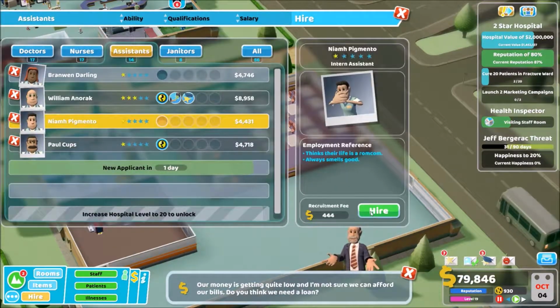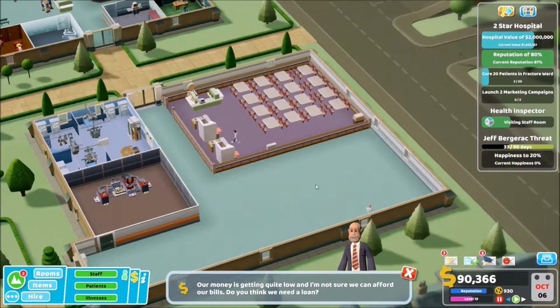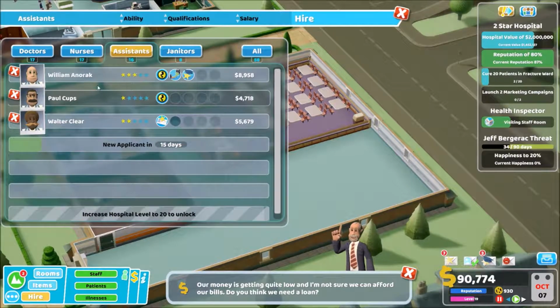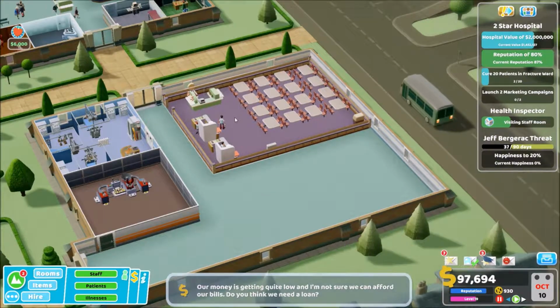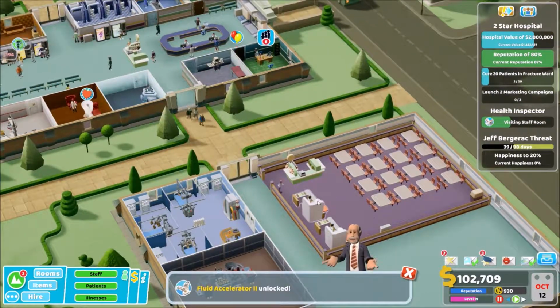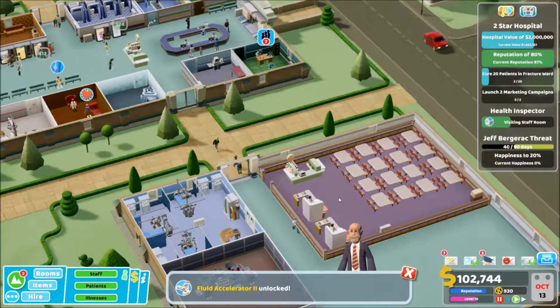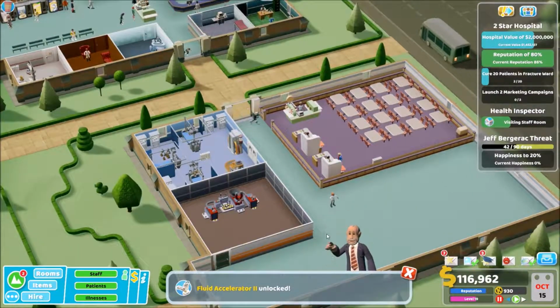Let's get some more assistants in though. Right, 1, 2, 3 assistants. And let's see if this drags people out. Here you go, look, instantly people are storming towards this building. Instantly, there we go.